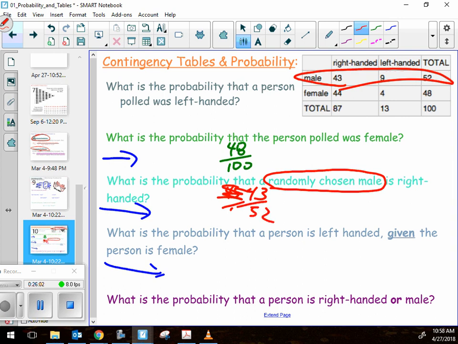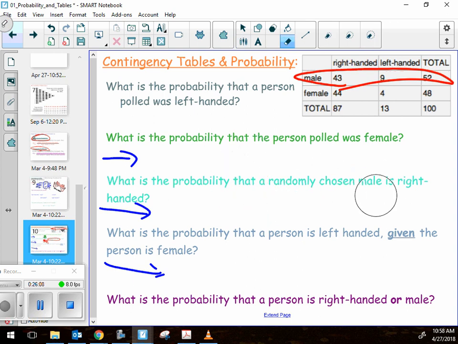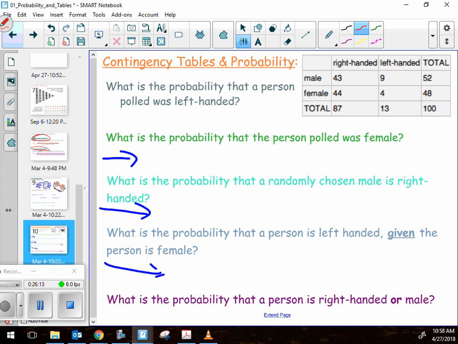Okay, and then the last one, what's the probability the person's left-handed given the person is female? Do you think they have narrowed it down to only being females that we are choosing from? Yes. Said given. When you say given, then the denominator will change. It can't be out of 100 anymore. Watch for that. If they say given, then it can't be out of that, because you're choosing different possible outcomes, and we're only picking females, so we circle this part of the chart.